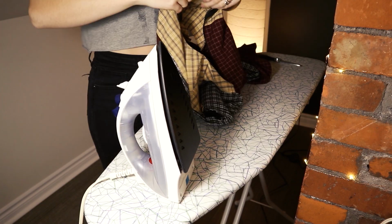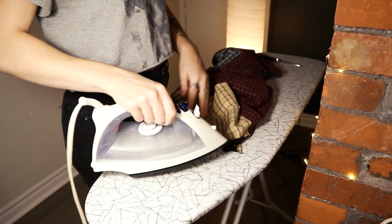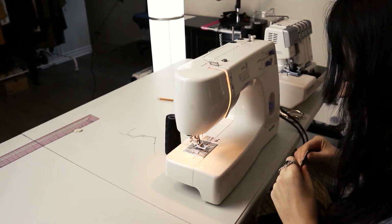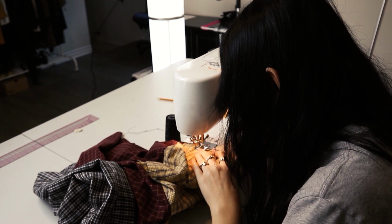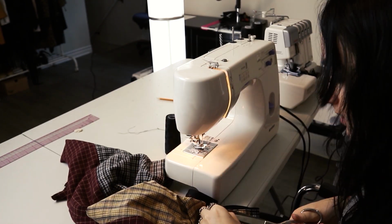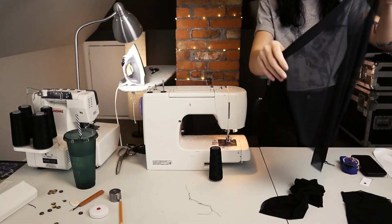To keep everything looking all neat and tidy, I'll give the whole neckline a good press. Also, to keep the facing turned towards the inside of the dress, I'll tack it to the shoulder seam allowance. The very last step of this facing is to turn it back at the center back and sew it down to the zipper tape. Sleeves are up next.